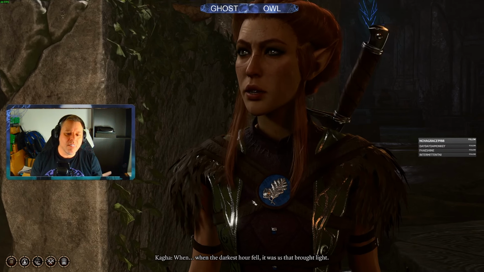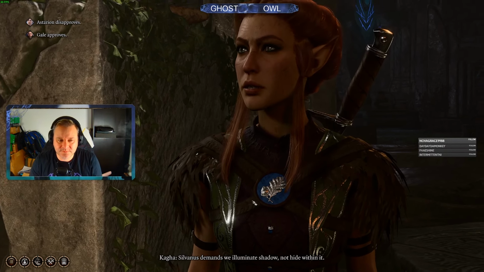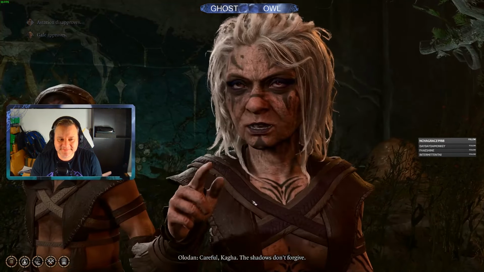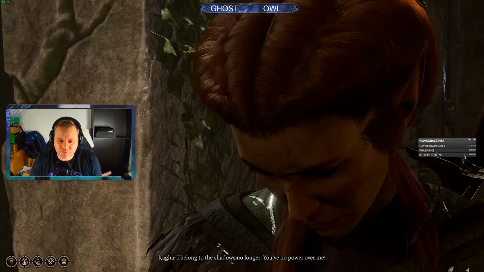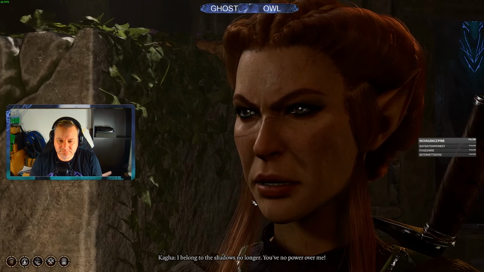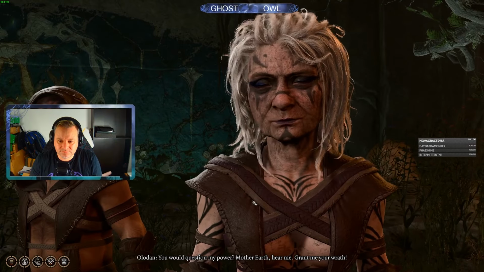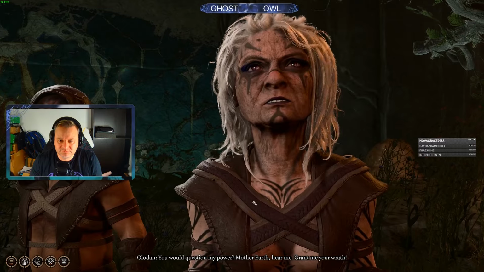When the darkest hour fell, it was us that brought light. Sylvanas demands we illuminate shadow, not hide within it. Astarion disapproves. Careful, Corga. The shadows don't forgive. I belong to the shadows no longer. You've no power over me. You would question my power. Mother Earth, hear me. Grant me your wrath.